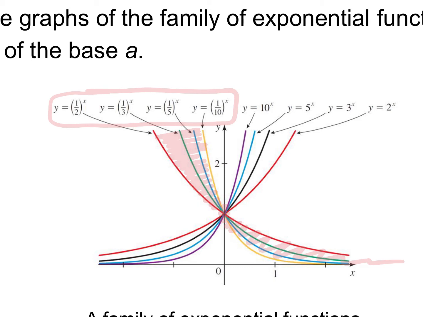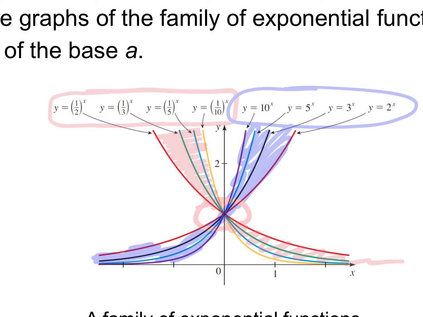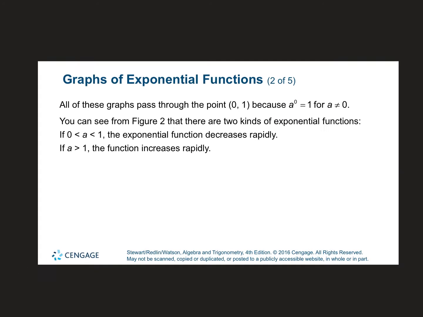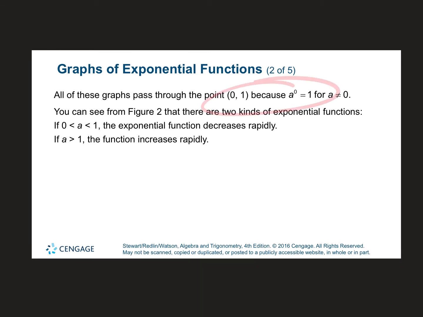Over here to the right, all of these are what kind of functions? Growth. They start over here on the left-hand side real close to the x-axis. This is going to be an asymptote. And then they grow depending upon their base value. It depends on how quickly they grow. But what do you notice they all go right through? The y-axis at the point where y is 1. Because we're not moving it up or down, left or right. There are no shifts anywhere. It's just a basic function. So your basic exponentials that don't have any shifts are always going to go through the point (0, 1). That's pretty much what I just said right here.